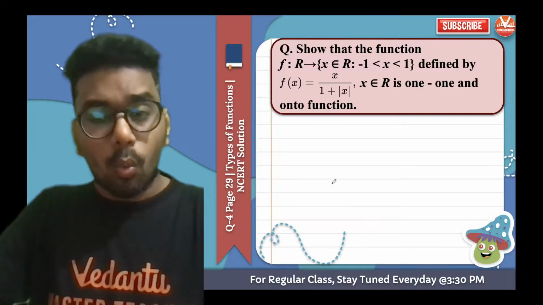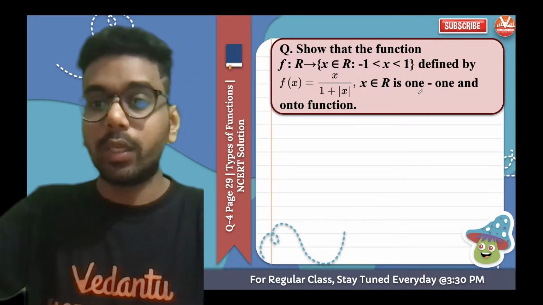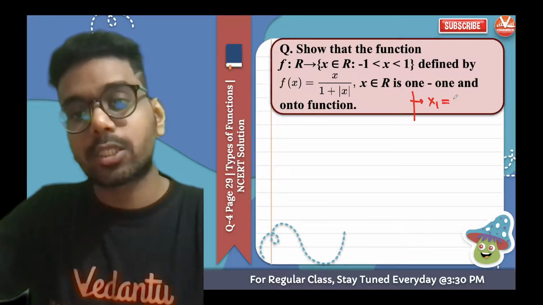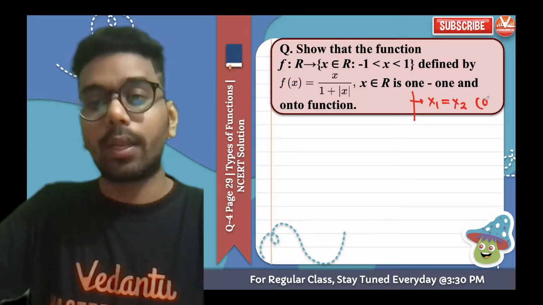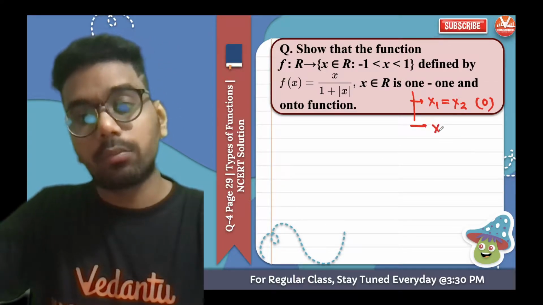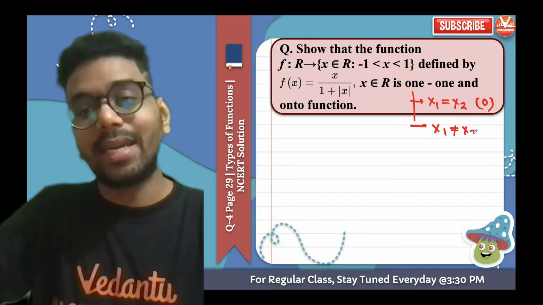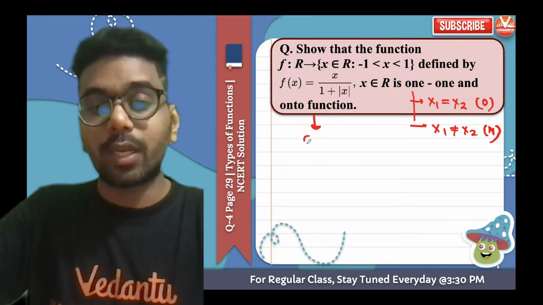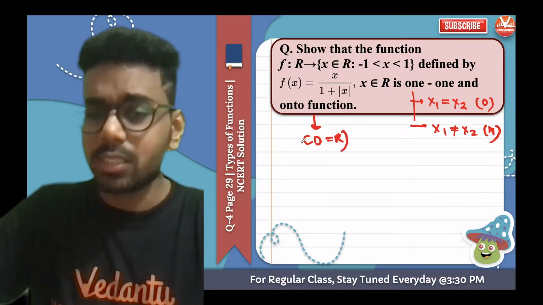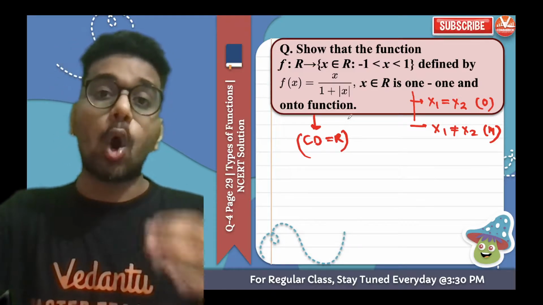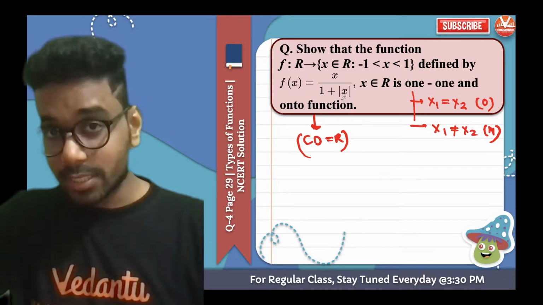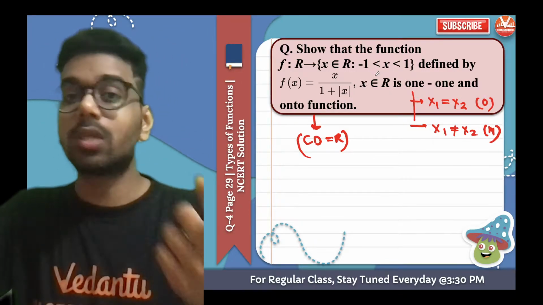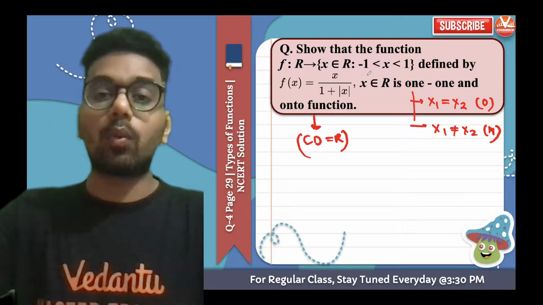Now what is one-one and many-one? Always remember, when you want to show one-one or many-one, if x1 equals x2, it is one-one. If x1 is not equal to x2, then it is a many-one function. And what is onto? Onto means when codomain is equal to range. That means to prove that this is an onto function, I have to calculate the range, and if it is onto, it must come out from -1 to 1, equal to the codomain. Only then will this be one-one and onto.